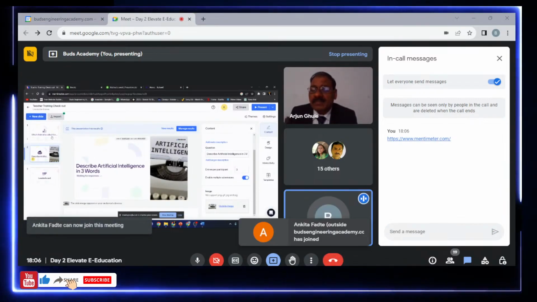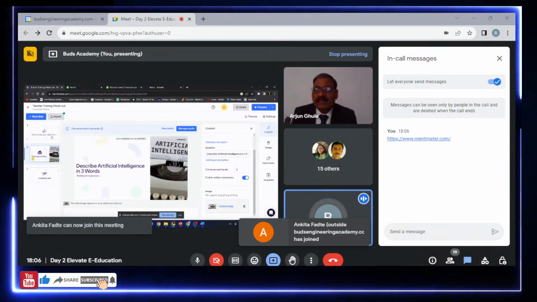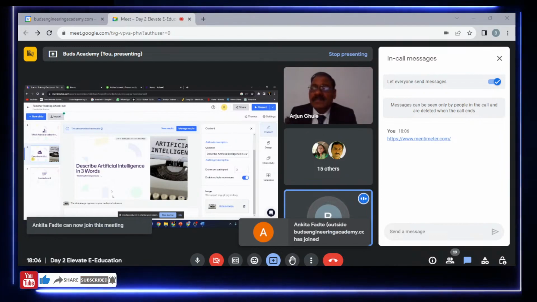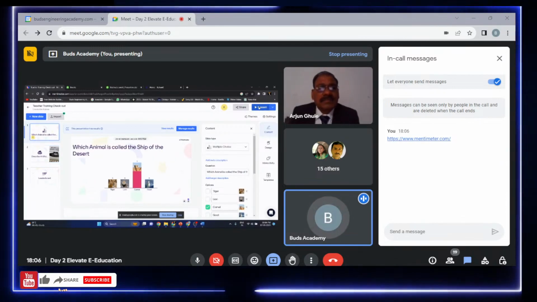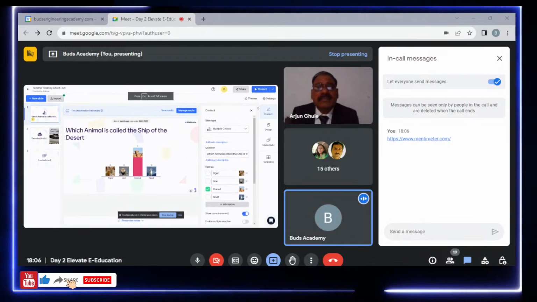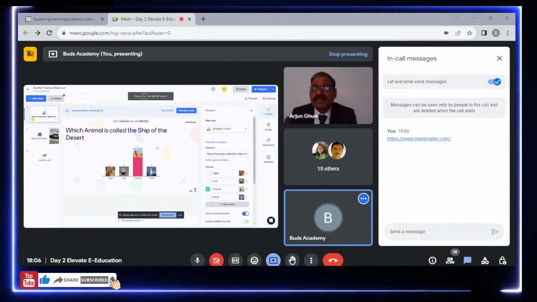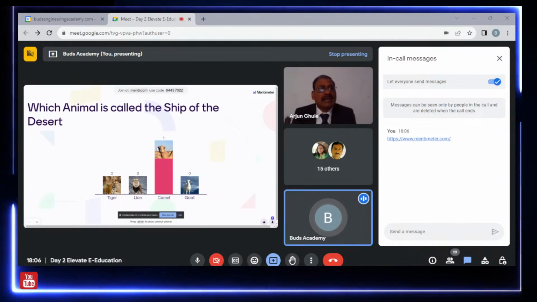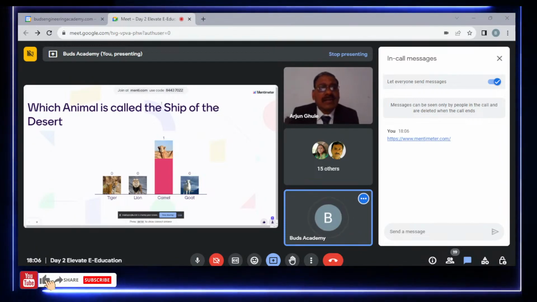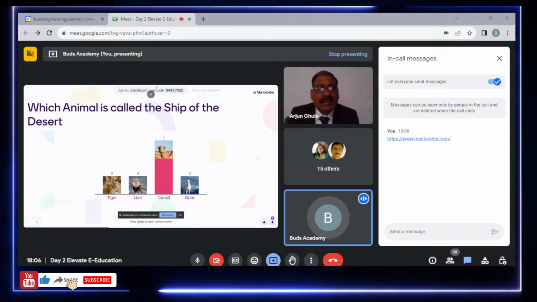Right now, in here, I have just created a simple quiz. Now when I click on the present view, okay, now I've created the present view. This is the full screen view that is available, right? So this is the teacher's end that you are seeing. Now for using it from the student's end, you have two options.